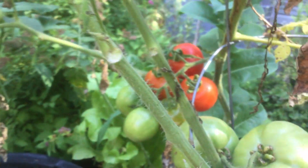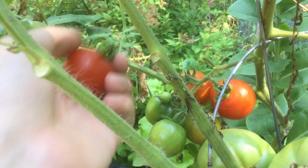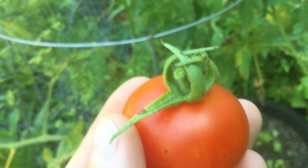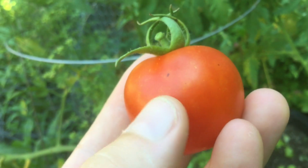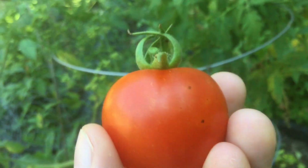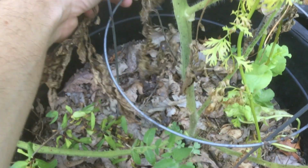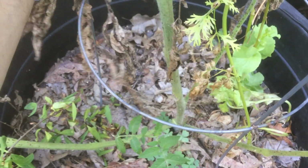And over here we have some cherry tomatoes that look phenomenal. So let's actually pick that right now. That is just perfect. There are some little spots here, but that's no big deal. And now is a great time to clear out those dead leaves. I just went through here the other day, but already we've got a couple more. So I can collect those up just so they don't spread the blight.